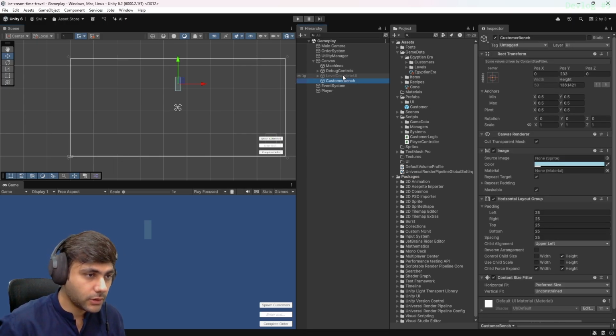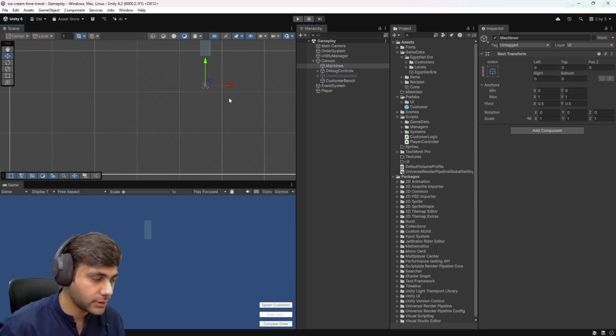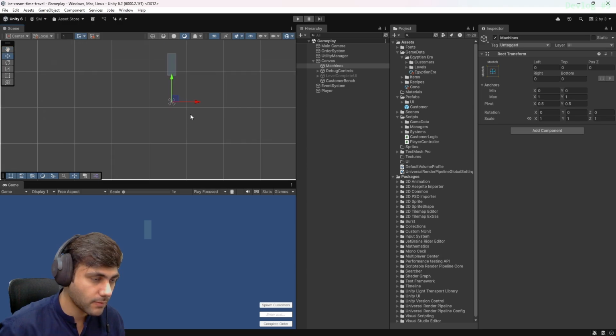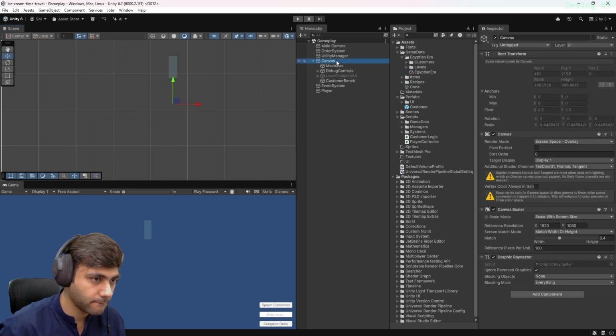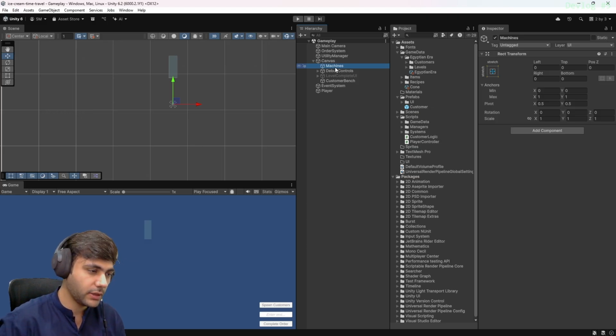Okay, so we need some machines. What if we create a workbench for us, or maybe a stall for us?